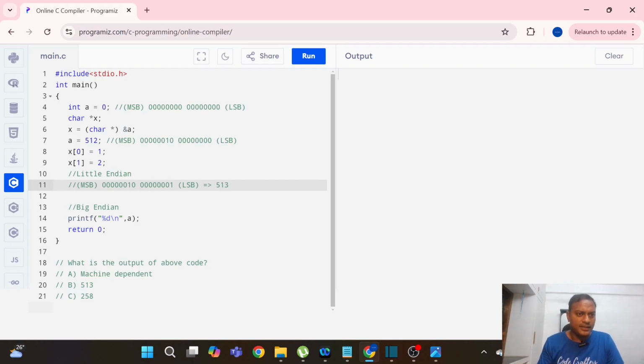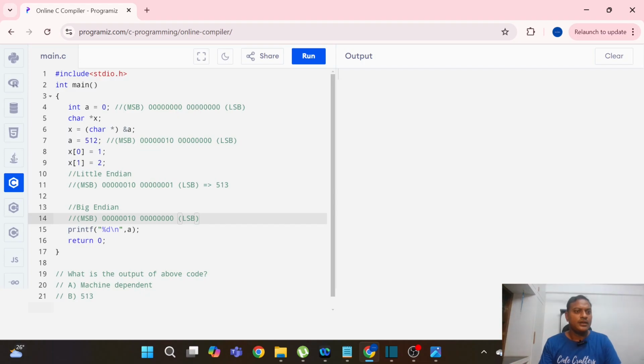Similarly, let's see the same number in the big endian format. The 1 will sit at the highest addressable byte, because this is 2 byte data. So this will be modified, storing the value 1, and the next value will sit at the lowest addressable byte.